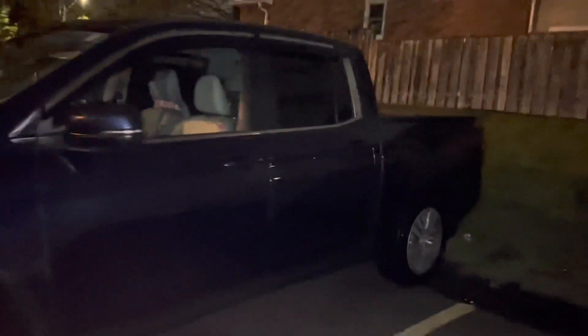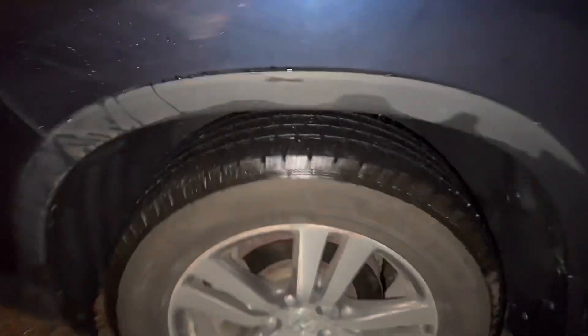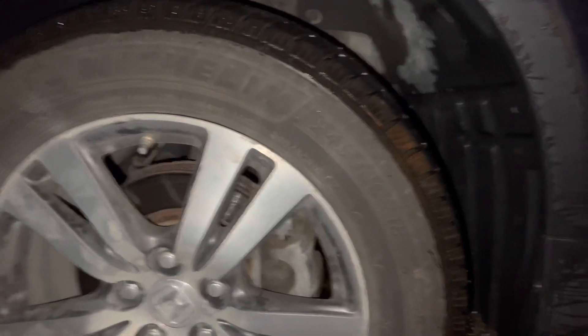I did a brake fluid replacement — I got this done by Midland Honda, thanks to them — because brakes are the second most important part of your vehicle. Got that done so there are going to be no future issues. It stops like a dream. I also like to use some brake cleaner for the brakes to keep them nice and fresh for as long as possible. DOT3 brake fluid, full synthetic, is recommended for this truck.